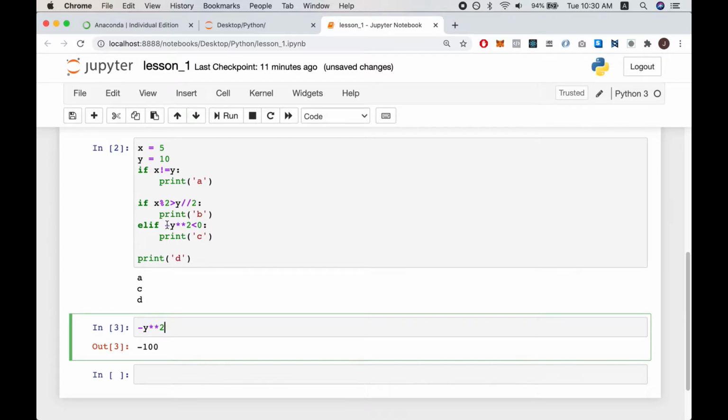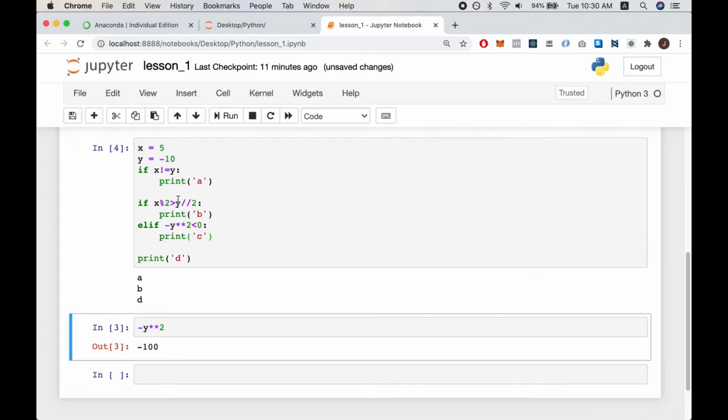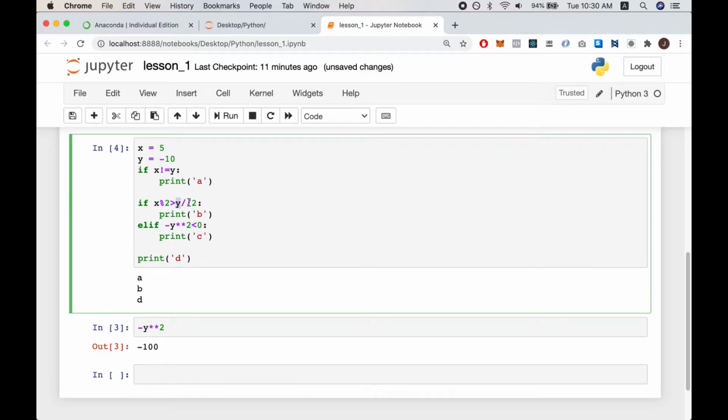If this was negative 10, then C would not have been printed. But I was wrong on that, and B will also be printed in this case, because now this divided by 2 is -5, and that is indeed smaller than 1, which is the remainder of 5 divided by 2. Sorry about that.